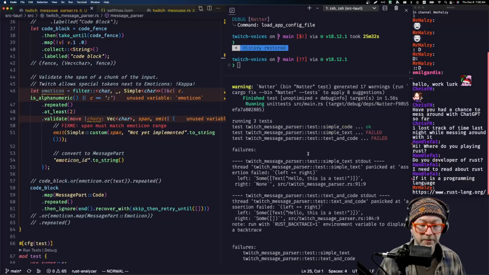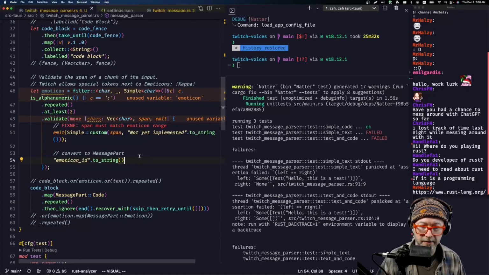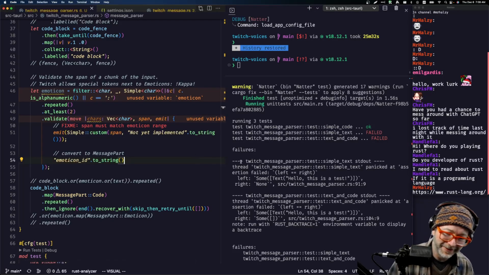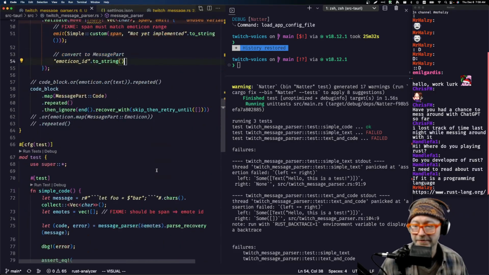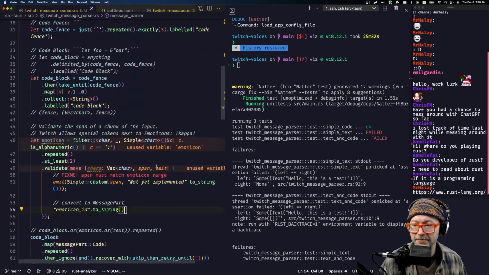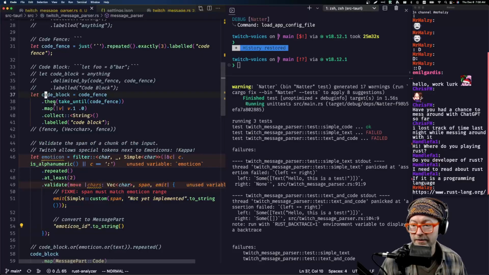Simple code. All right, so we got the code working. Oh no. Okay. What did we do? How did we fix that? Code block, we mapped that to a string.